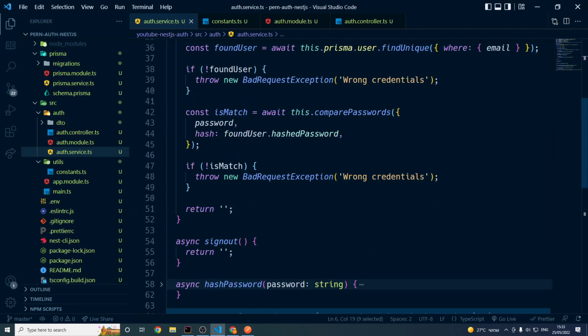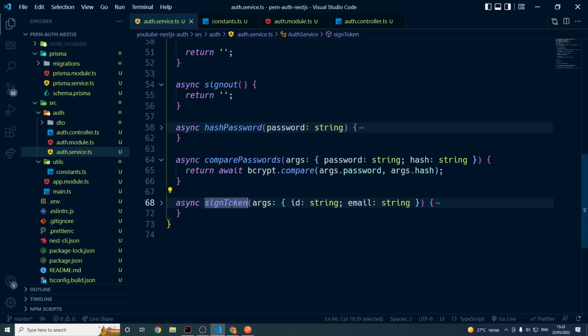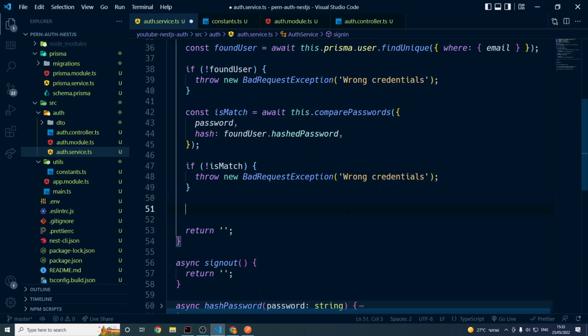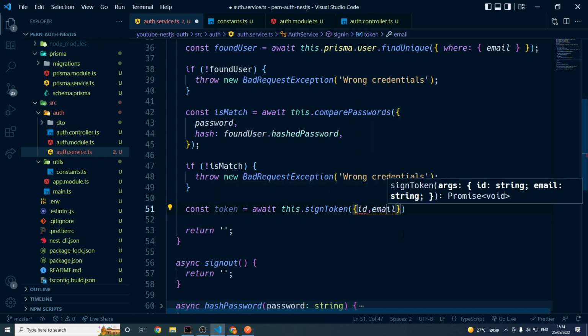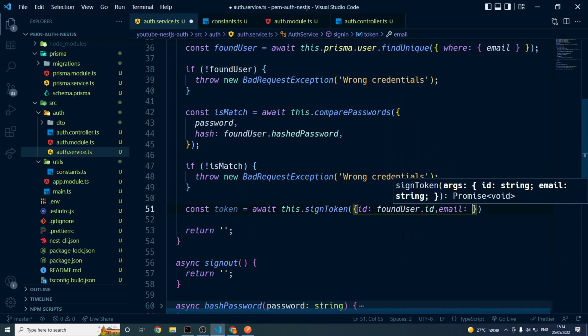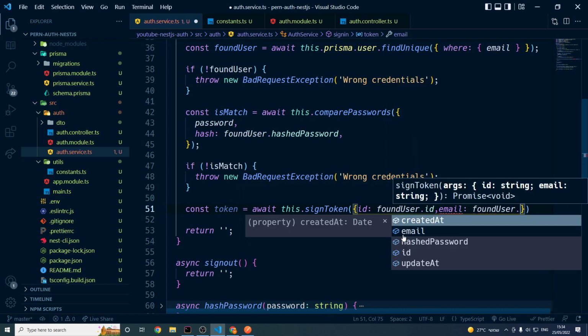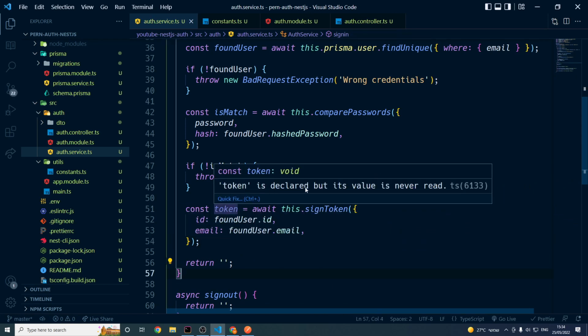Okay, and now we're going to use this sign token helper function. So let's use it down here, and let's say const token equals await signToken, and the args that I need are ID and email, which are going to be foundUser.id and foundUser.email.